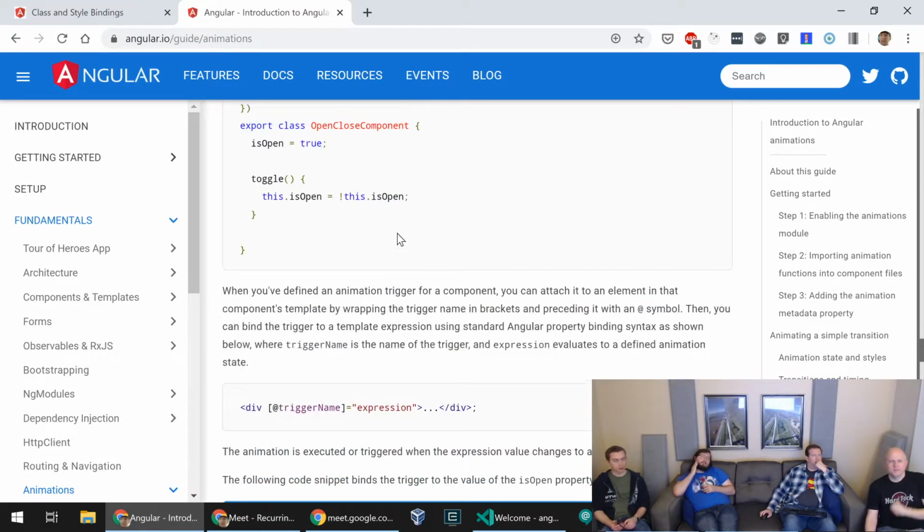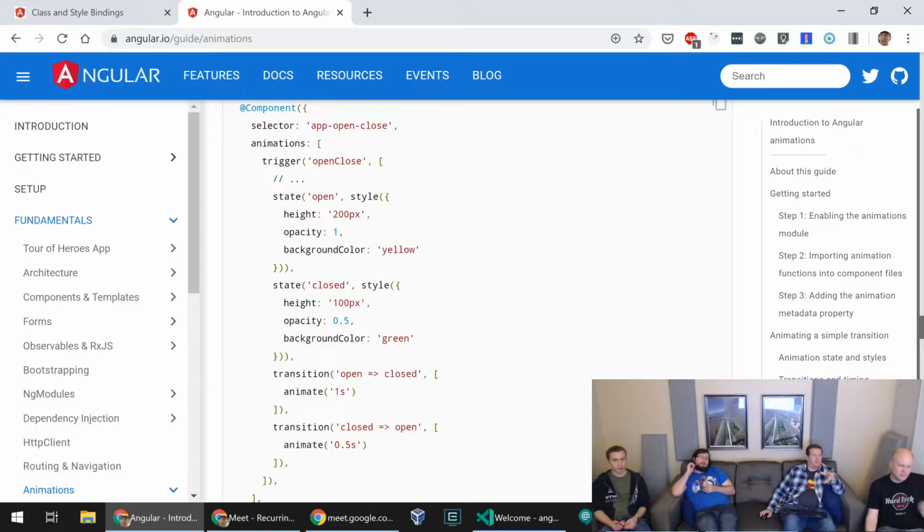Now here's what I don't understand. I see all this, I understand all of this, but again, what is the difference between this being an Angular animation and just what could have been a CSS animation, defined as two different CSS selectors or CSS rules? That is still not super clear to me: what exactly is the boundary between what you can do with one and what you can do with the other? And should you do everything you can with the CSS transition until you're forced to use an Angular animation?